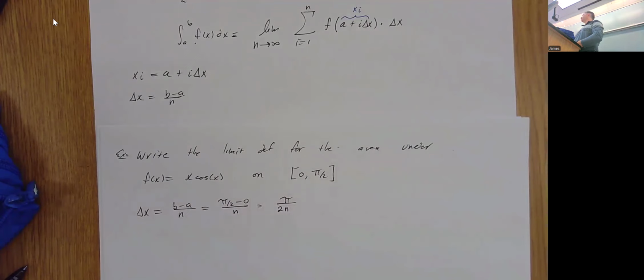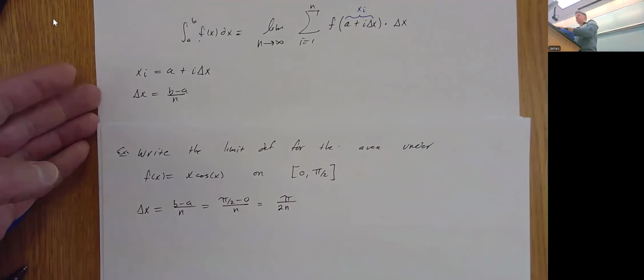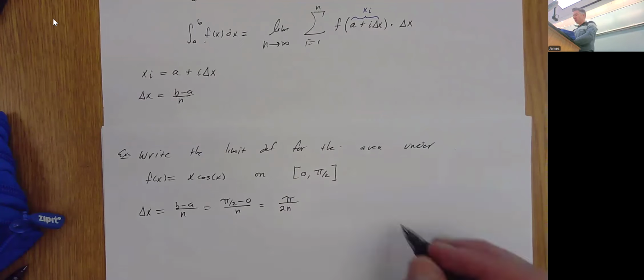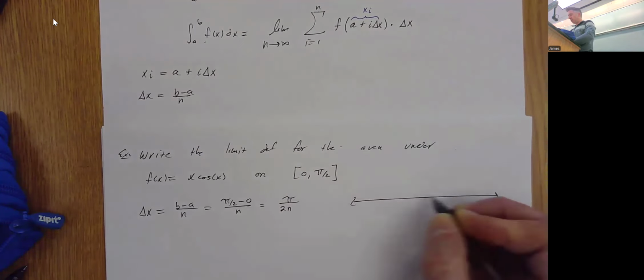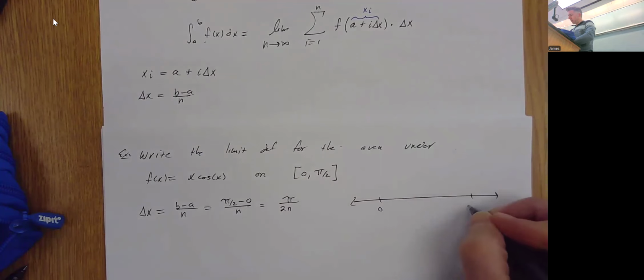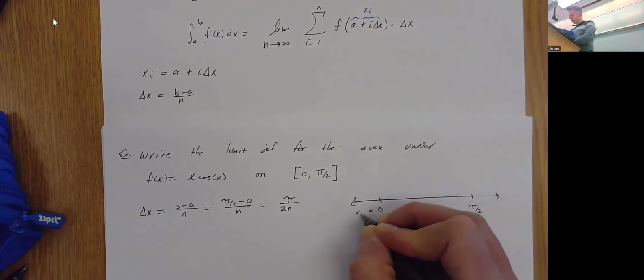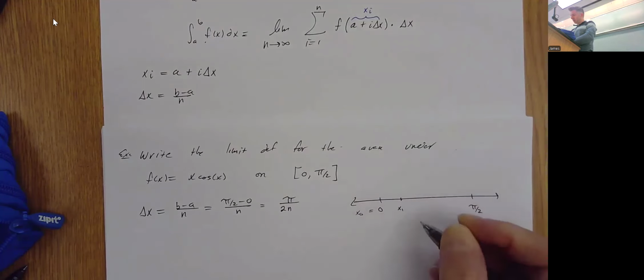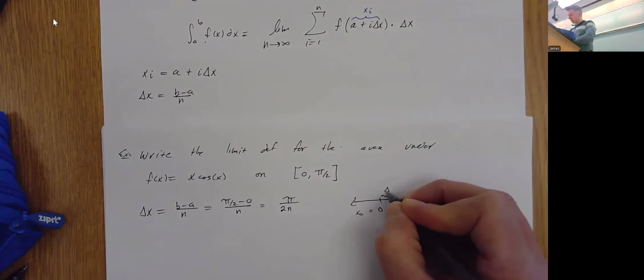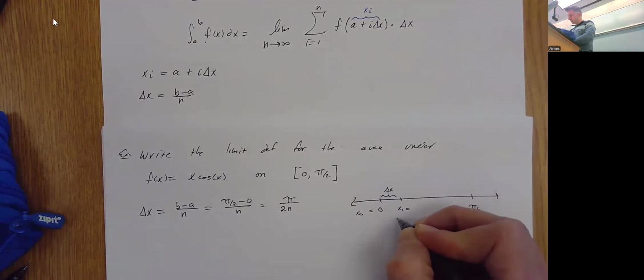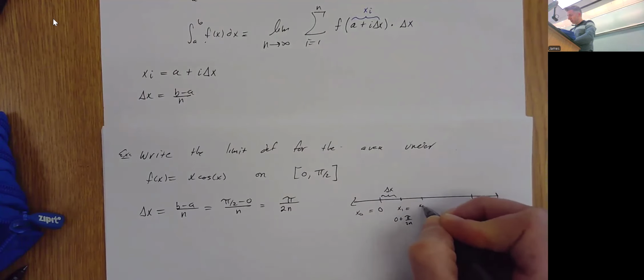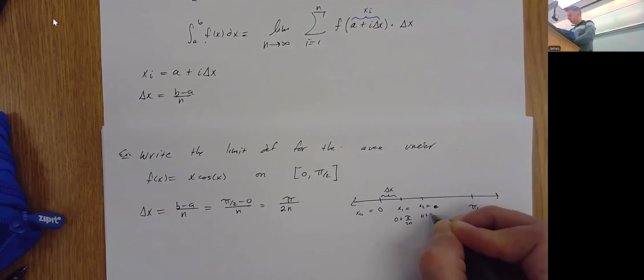And then I used to have a hard time remembering the formula for x sub i, so I would often write out the first few terms. Again, I would do this whole thing where I have my number line and go from 0 to pi over 2, and then be like, okay, so there's my x sub 0, and then my x sub 1 is going to be, well, I'm just adding on a delta x. My x sub 1 is 0 plus pi over 2n. And then my x sub 2 is going to be 0 plus, sorry, 2 times pi over 2n. And so on and so on.